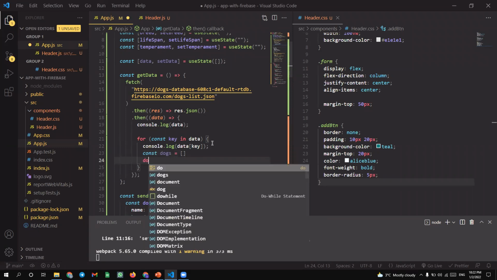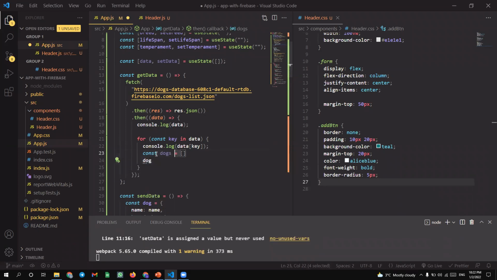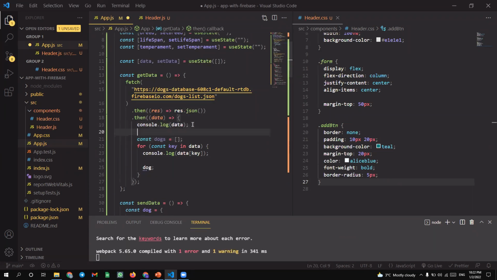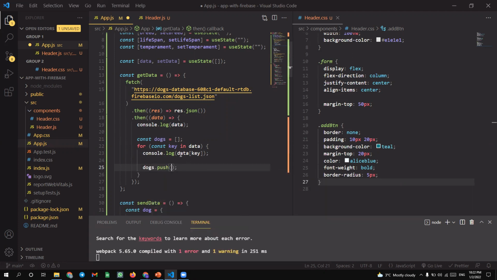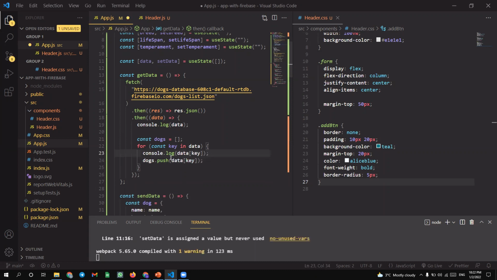We will create it outside of the for loop, because if we create it inside, the docs array will be emptied in every iteration. We don't need that. So we will push this data into docs.